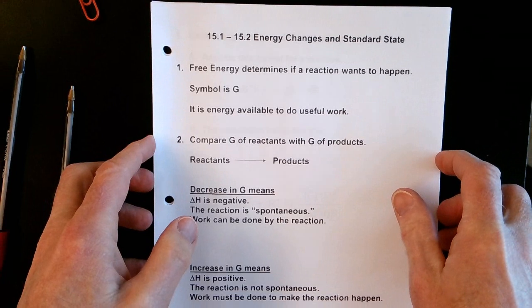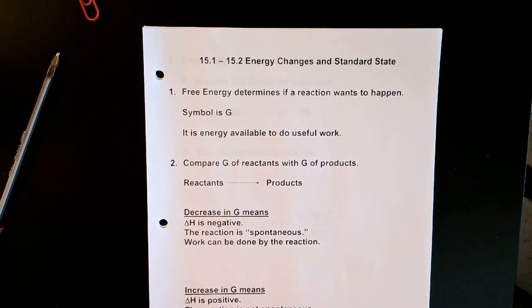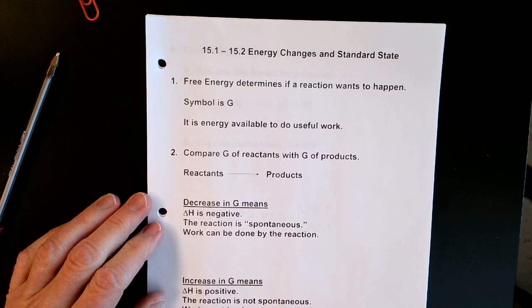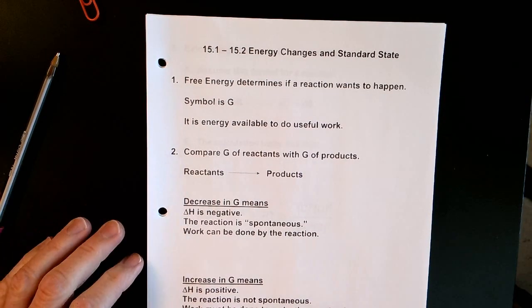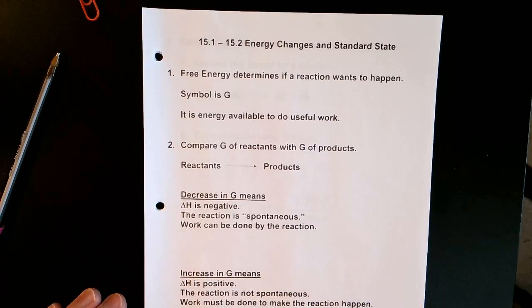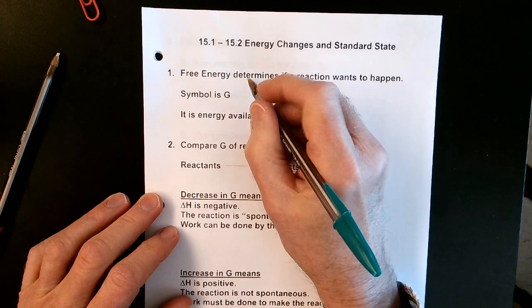Okay, how about if we start up again with the last leg today. Taking this a little bit out of order, but that's okay, it works. We're talking about something that you've seen before if you had freshman chemistry, and if you had organic, you probably had a little piece of this anyway. Free energy changes and standard state. So here's what matters for a biochem class. The free energy is something that determines if a reaction wants to happen. And the symbol we're going to use for that is G.